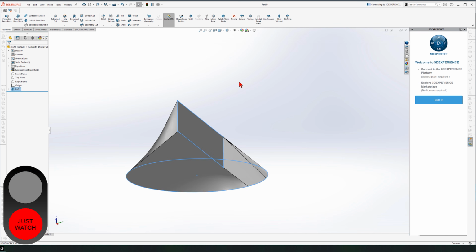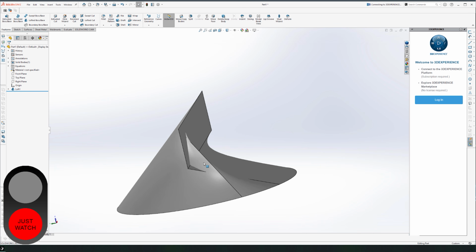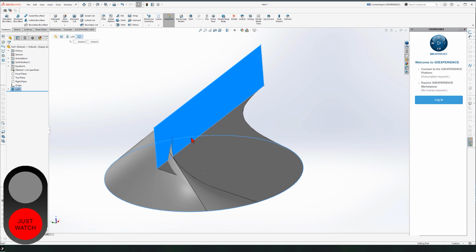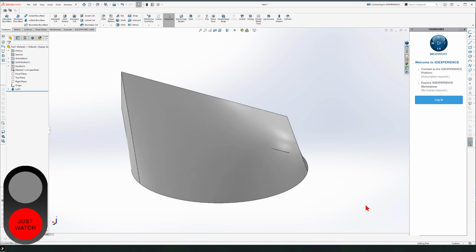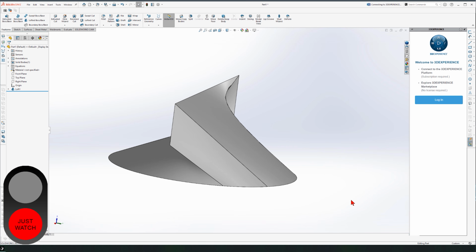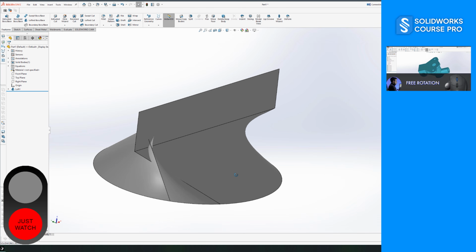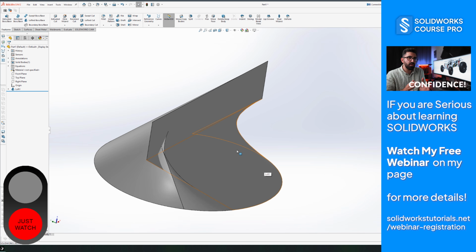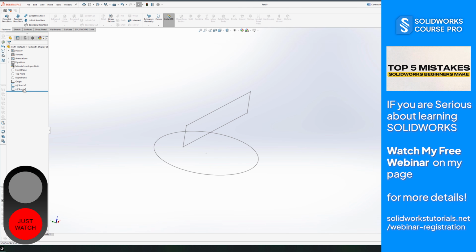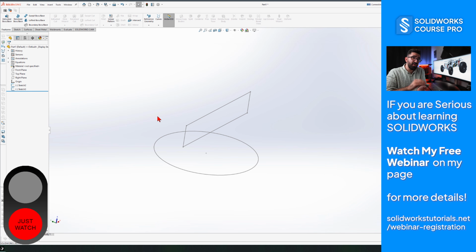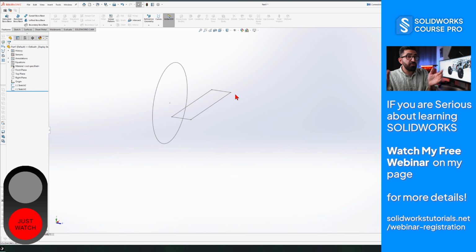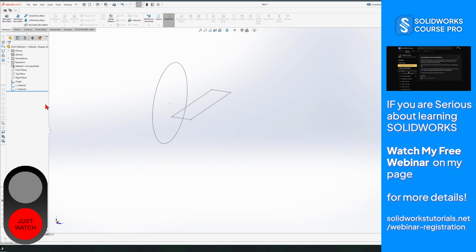If I click OK, this is something so weird, and it has a lot of flaws. This surface is interfering with that one. You cannot even 3D print this. This is a flawed geometry. It approved it, but it's not going to work in real life. You cannot have this geometry in real life. So why didn't it work? Because the composition of the way these 2 profiles are placed next to each other is so difficult for SolidWorks to make this work.